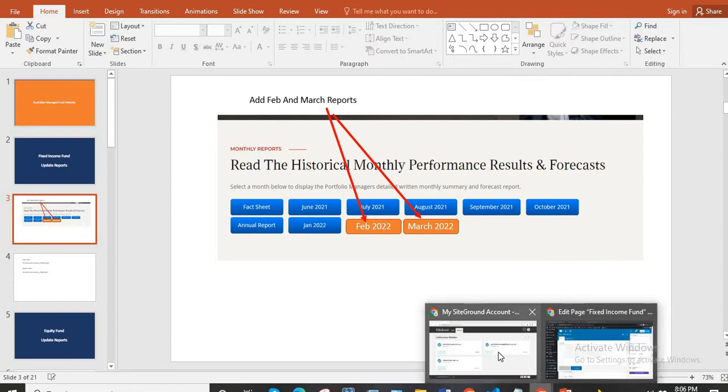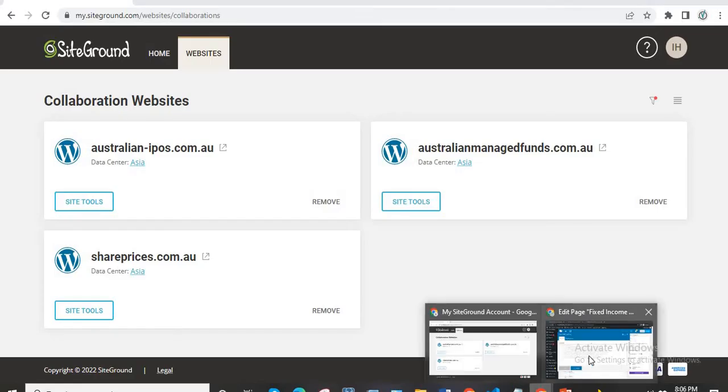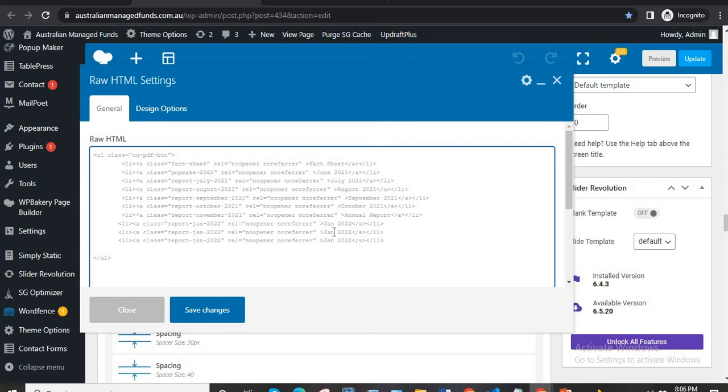So we come back to the back end and we make it Feb, and March 22, right? Now what we need to take care of, and it is very important for opening the pop-up, is these classes, reports Jan 22.